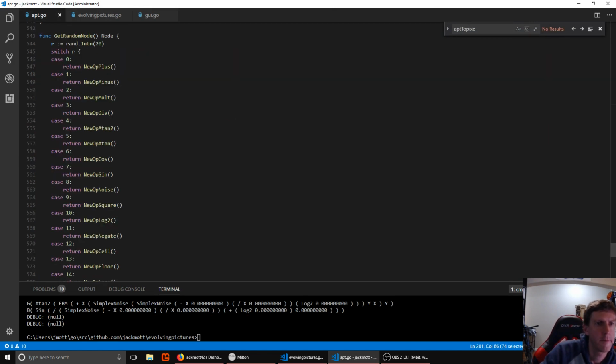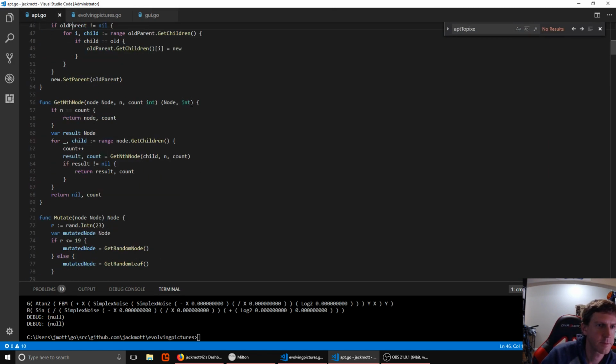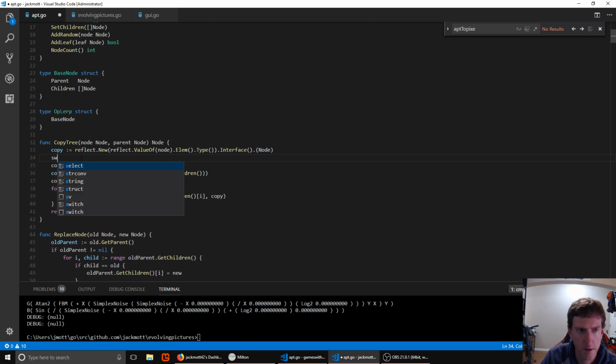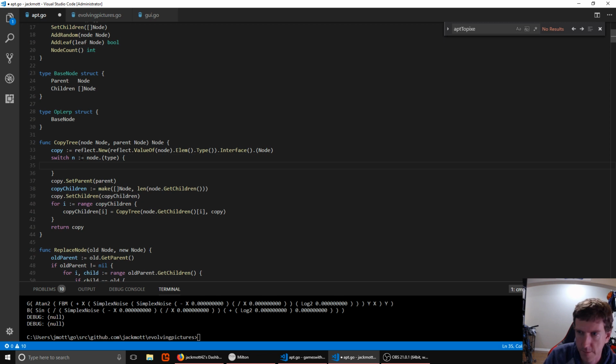Oh, you know what, guys? We've got a bug. Let's fix it. I forgot something. There is a special case in CopyTree. For the most part, all a node needs is its parent and children set, but there's one that is special. So we're going to do a type switch, which is like a switch statement, but just for the type.